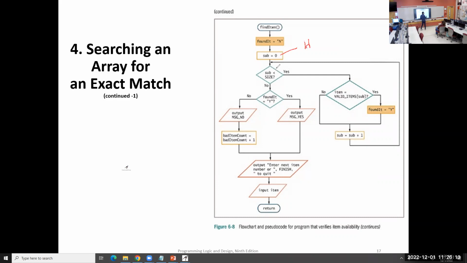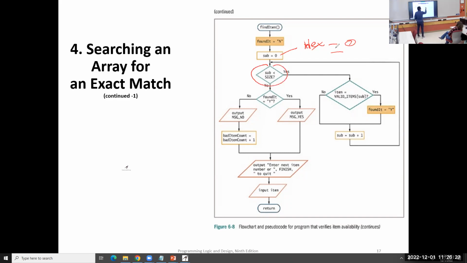You want to scan it from the first element to the last element. That's why at the beginning you set the index to 0 here. You want to scan it from the first one. Now we do everything from the first one until the last one. That's why you have the size here, or you can think about the length function. It returns how many elements you have in there, right? And every time you check, you have to use a combination of the array name and the index here, right?